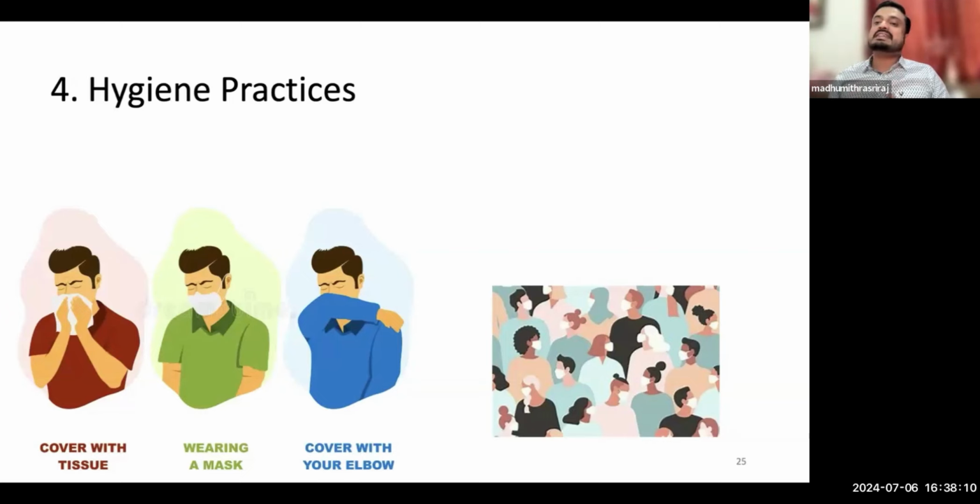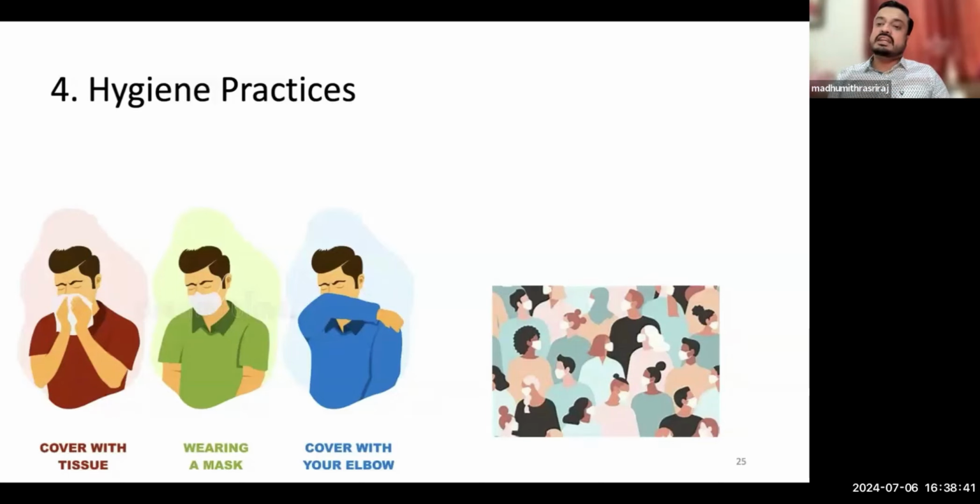Hand washing has 6 steps. So rubbing your palms, rubbing the backs of your hands, cleaning the thumbs and the wrist, and the fingertips. All these are the 6 steps. If you can easily find one, I would like to have a picture of that. So hand hygiene is extremely important. I cannot overstress the importance of hand hygiene.